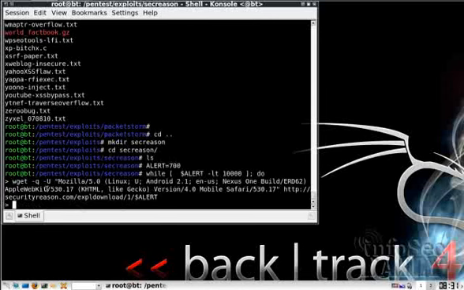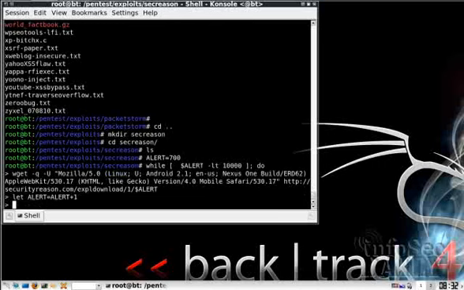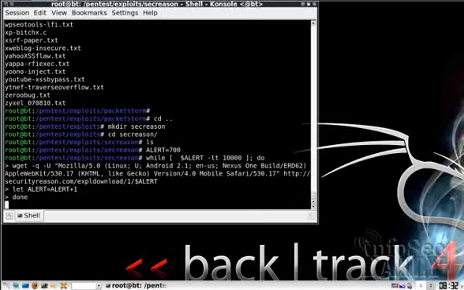And what I'm doing is filling in that last portion of the URL with the variable. So I'm telling it I want it to download 700, 701, 702, 703, and then I'm telling it to increment the variable, and once it's at 10,000, it'll obviously stop.